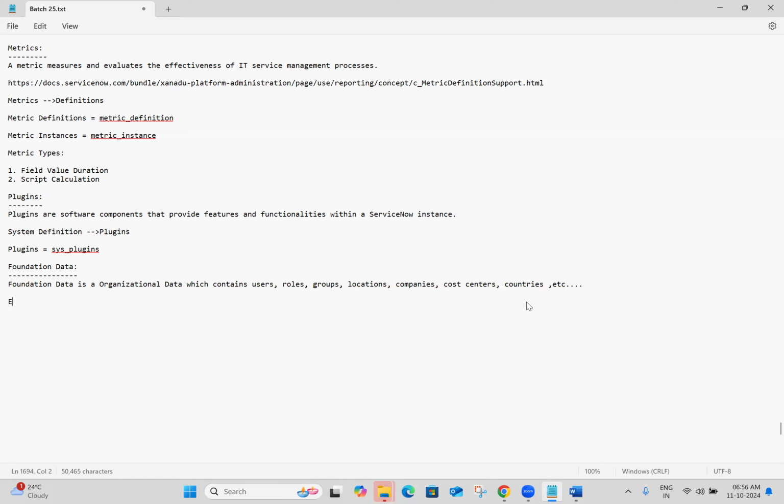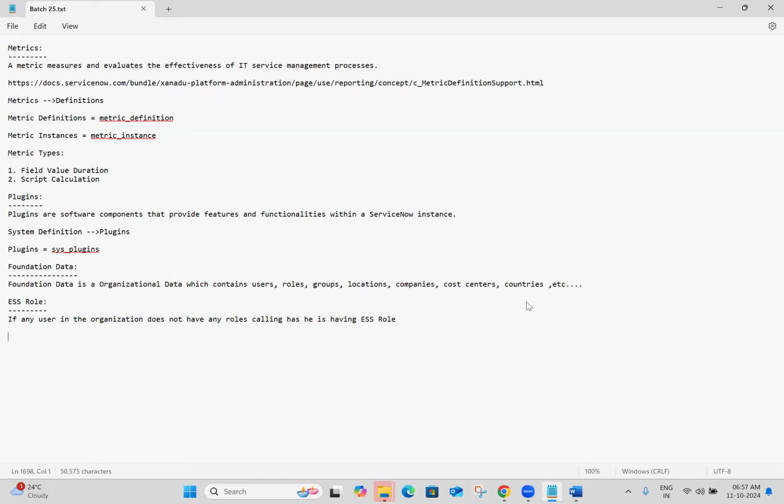Next, ESS role. What is ESS role? If any user in the organization does not have any roles, he is having the ESS role.